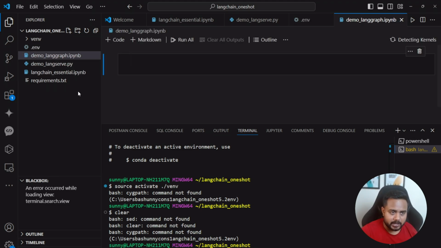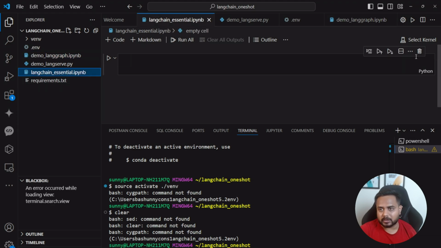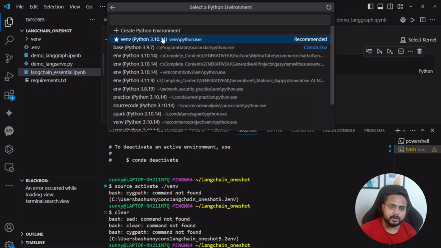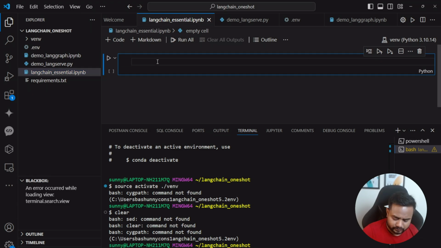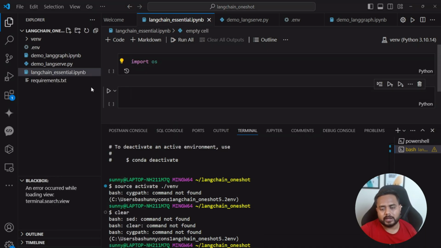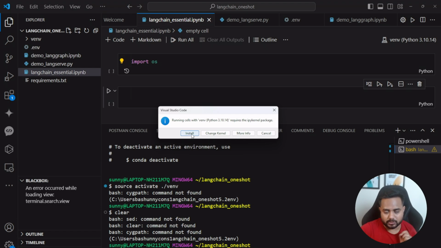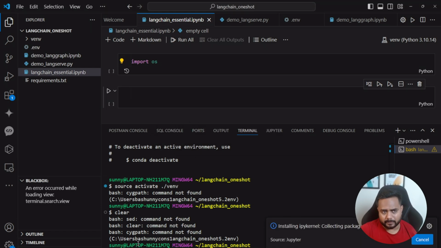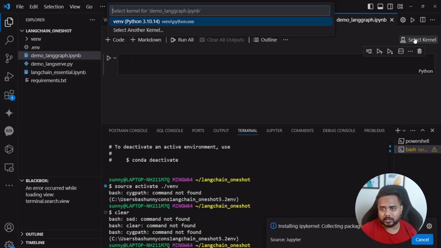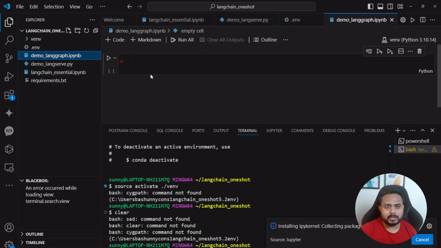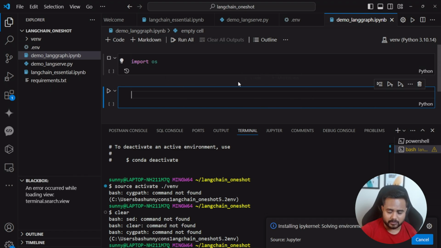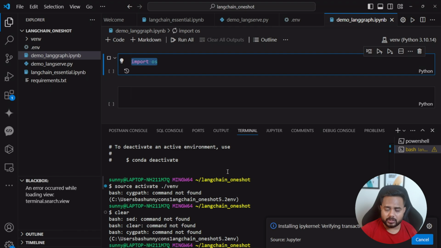So these are my files, guys, which I created inside my workspace, and let's try to connect them with the kernel. So here I'm going to select the environment. This is my environment, and now I can install the kernel also. So simply you can write import os, and once you run it, automatically it will give you the option for installing the kernel, or directly you can also install it from here by installing the ipykernel. Then the same thing you can do with the LangGraph notebook as well. Just click select over here, then select this one, and this is the Python kernel. Here also you can do the same thing. So import os, and now see, the kernel is getting installed inside this virtual environment.